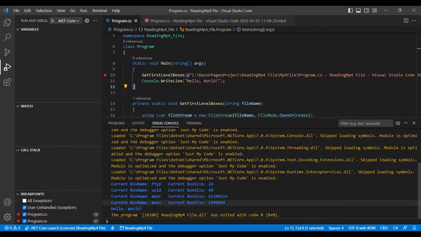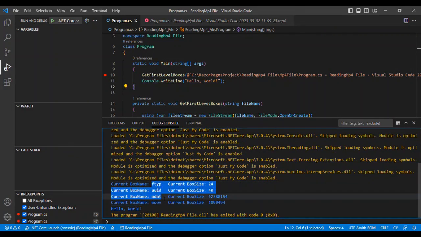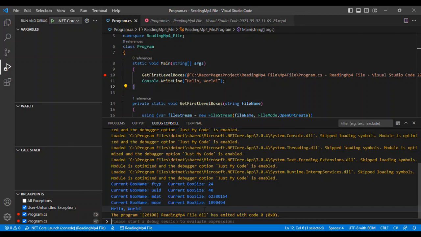These are the only boxes on the first level of that video. These are not the only boxes in the file, they are the boxes that are directly found in the file. So now you know the size of this box and you know the offset, so you can read the bytes from the offset up to the size, and then get other boxes that are within that box if it's a container box. Does that make sense? We'll see how to do that in the next video. Thank you very much.